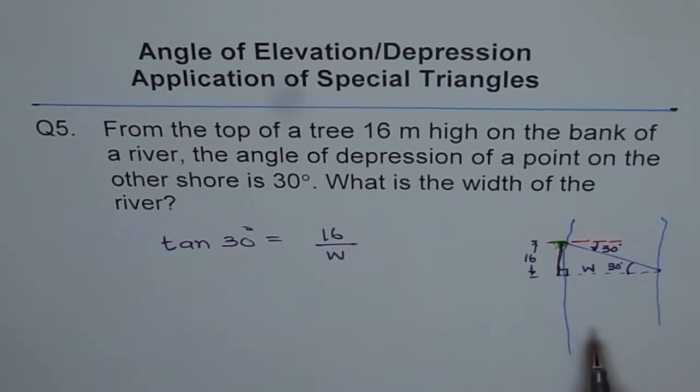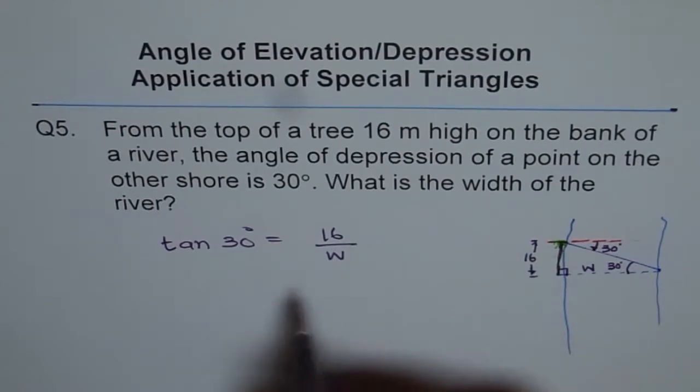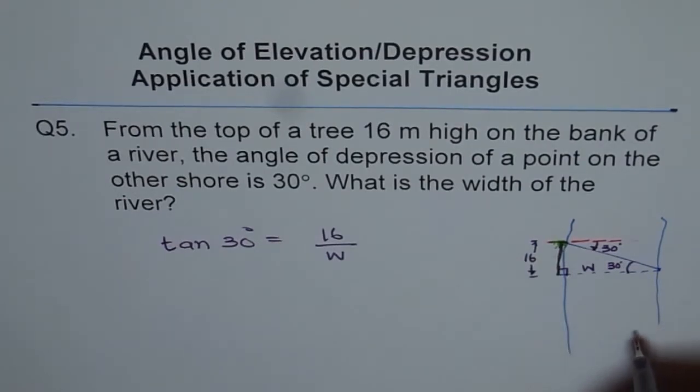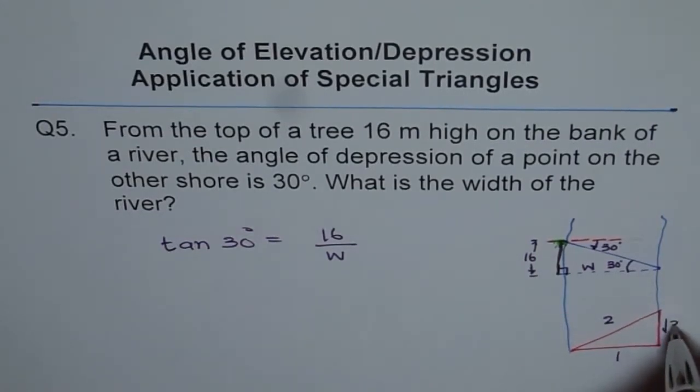But what is tan 30? If you are not allowed a calculator in the test, which you may not be allowed, in that case, it's good to make your special triangles. So let's make a special triangle here, and that's our special triangle. Now let me write down the sides as, let us say, this is 1, this is 2, this is square root 3, and let this angle be 30 in our special triangle, and this is 60, when the sides are 1 and 2.